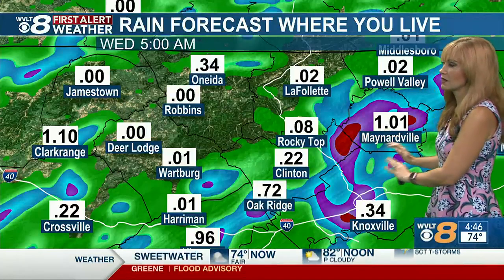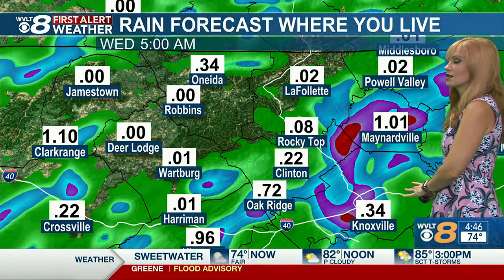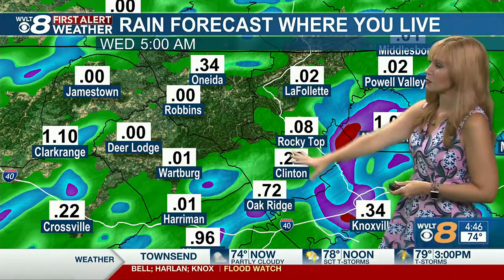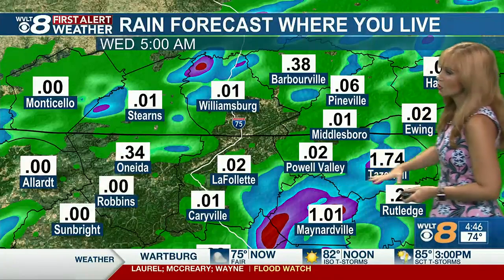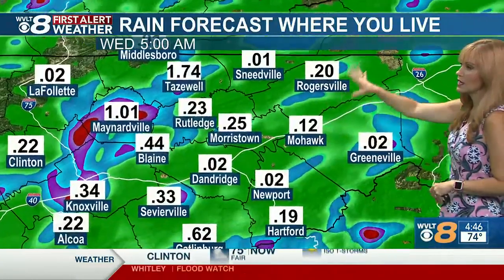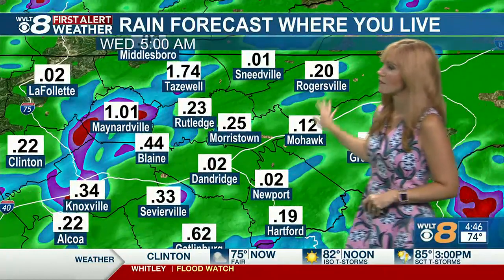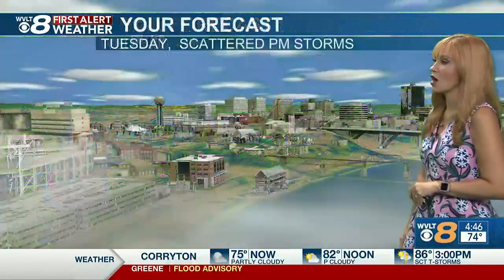That means one side of town, like North and West Knox County right now, catches some of the heavier rain versus South Knoxville. So we're seeing some of that variation, parts of Anderson County, a couple of those very heavy downpours in parts of the plateau. Cutting across northeast Tennessee here, Union County to Claiborne County, you can see catching some of that heavier rain. And up into northeast Tennessee, a couple of those half inch to 1 inch streaks cutting through parts of Cocke County to Greene County and Hawkins County as well.